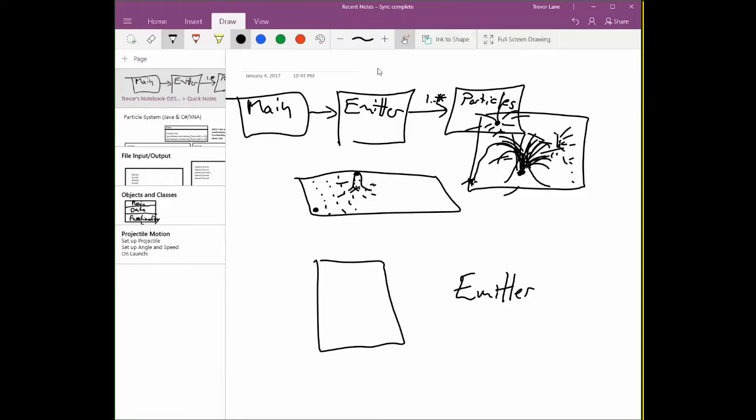Now, in theory, your driver class could actually have more than one emitter. Imagine you're playing a game and the person's shooting bullets all around the screen. Whenever it hits a wall, it creates a little particle system that fires concrete pieces off from that wall. Well, you're never only going to have one bullet on the screen at once, so it's possible that you might have an array of emitters, or an array list of emitters, or a list of emitters, depending on what language you're working in. So it doesn't have to just be one. We could say from 0 to star here. But every one of those emitters has its own collection of particles. So you need to realize that.